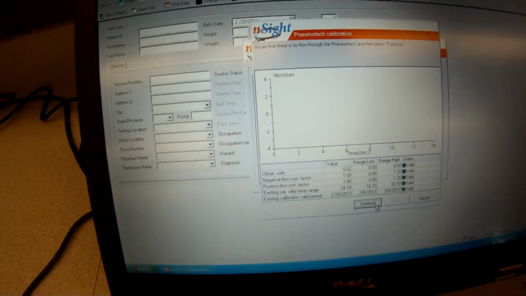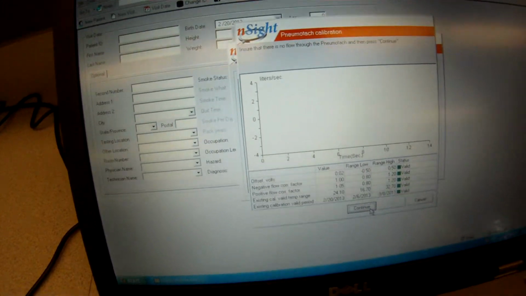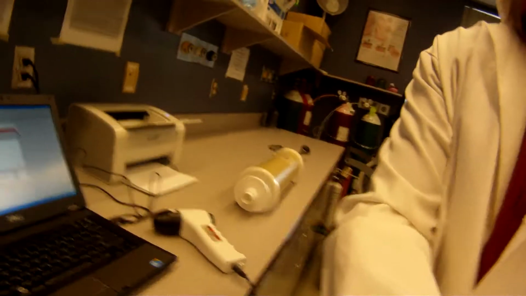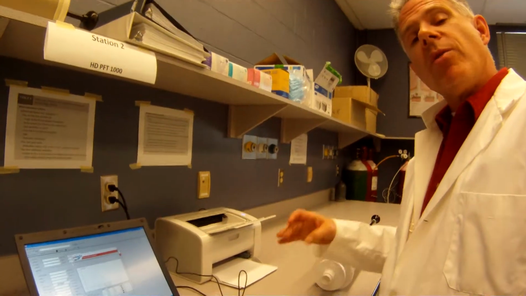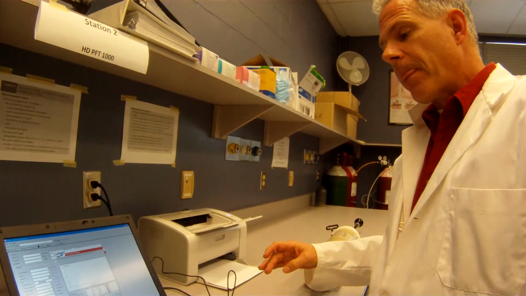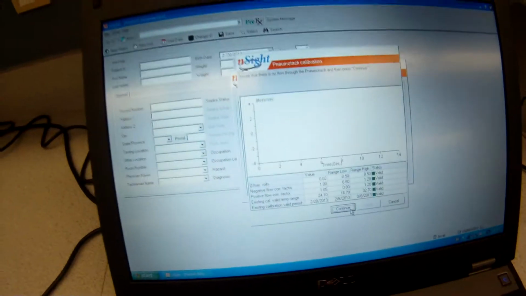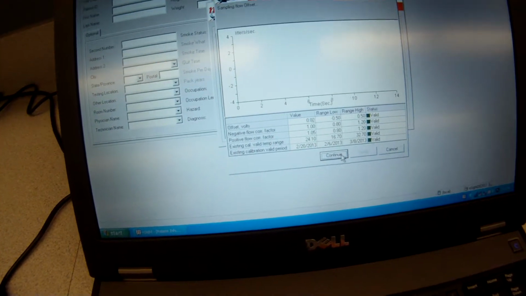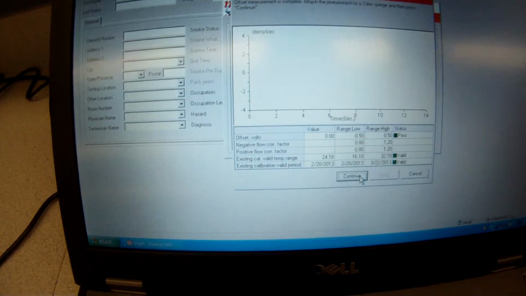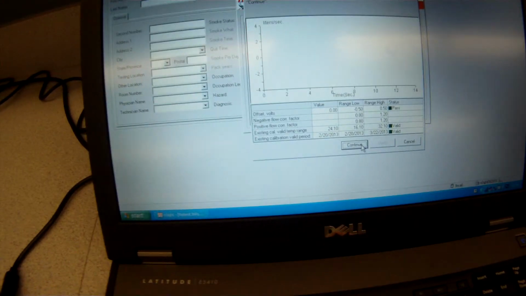So we click on Calibrate, and it says make sure that there's no flow through our device. That's important with all pneumatics: initially you want to make sure there's no flow through there. All right? So then it says Continue. So we go Continue, and it says off-strip measurement is complete.